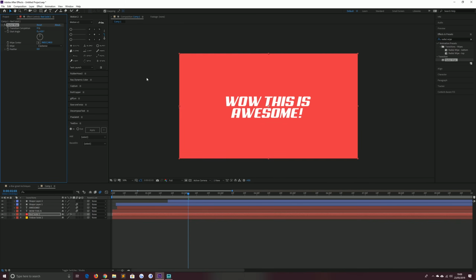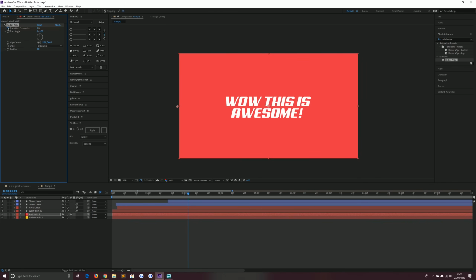Now, what we want to do is this wipe center, we need to offset that to the edge of the screen. So I'm going to click this little anchor point icon here, and I'm going to select again where I want that anchor point to be. And it's going to be off the screen to the left. Now when we hit transition completion, you can see that it starts to open from that position, but it's not exactly what we want.